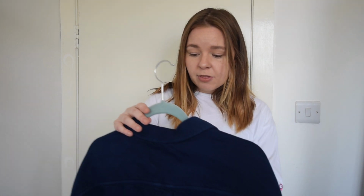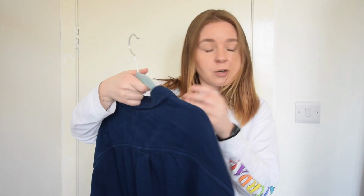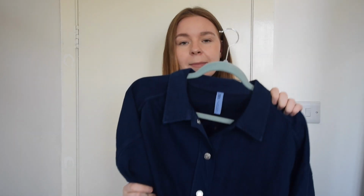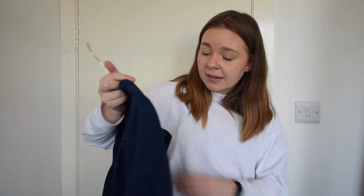But I really like that look, and I really like wearing shirts in the spring summertime, just when you need an extra layer but you don't want something like a coat or as thick as a jacket. I thought this would be really good, but then you could also wear it buttoned up as well. This I picked up in the large because I wanted a bit more oversized, and this was £27.99. I just thought it would be a really good piece, again all year round, and the buttons are just popper buttons, which is really easy, and yeah, it feels like good quality. It's quite heavy. I thought this would just be a really good piece and a classic piece in my wardrobe. So let me just try that on and I'll show you how I would style it.